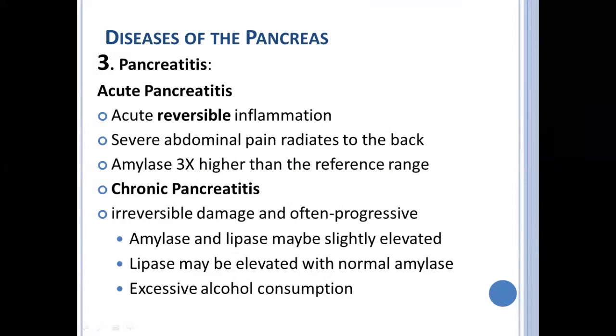So amylase is 3 times higher than the reference range if that is acute. Maybe you discussed this already in your lipid lecture. So here naman, to differentiate the acute pancreatitis from the chronic pancreatitis, dito yung amylase and the lipase may be elevated. Yung lipase mo may be elevated with normal amylase. So kung tumaas man yung amylase and lipase dito, hindi ganon ka taas unlike in your acute pancreatitis.